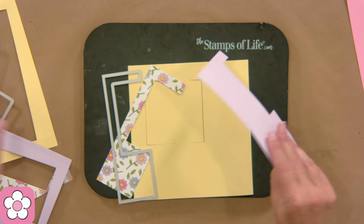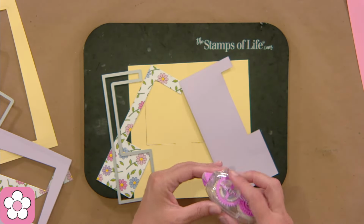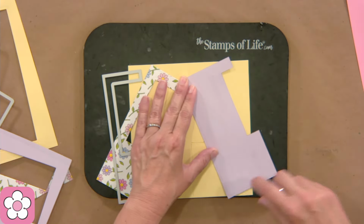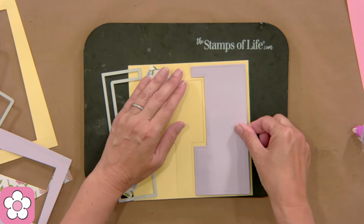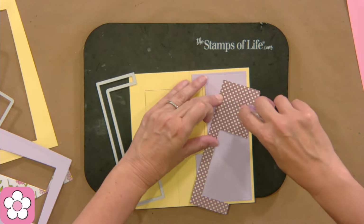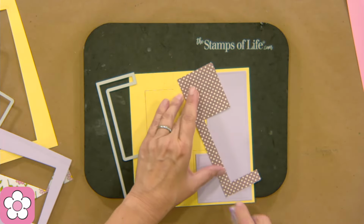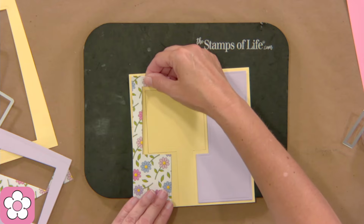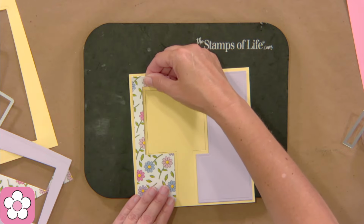Let's grab this. Let's get some adhesive on here. Okay, there we go. We're going to lay that down right there. Look at that. Flip-its are, you guys, if you need a fast card, flip-its are the way to go. Let me tell you. Here we go, we're adding that adhesive, get that out of the way. We're laying that down right there. We have yellow all the way around our layering pieces.